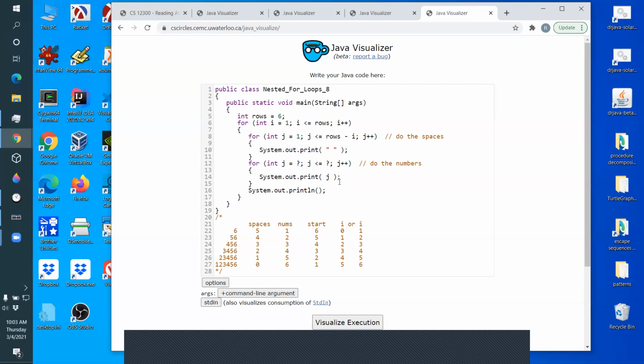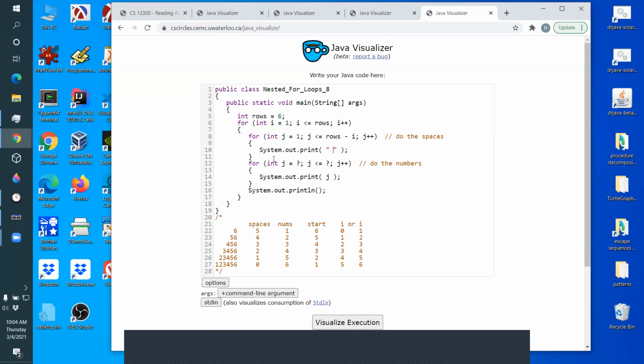Notice I can't use a string, because I can only print one space at a time, since each row has a different number of spaces. I can't put a 1, 2, 3, 4, 5, 6 space string there somehow because the string keeps changing. So I'm using a for loop to build up that string. Essentially I'm using this little loop to build up that many spaces. So I print one space at a time.